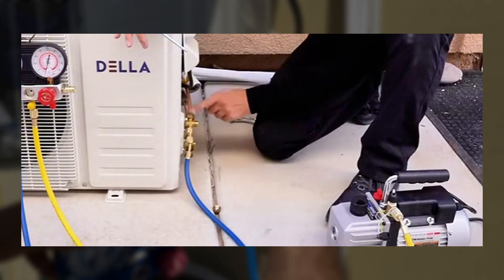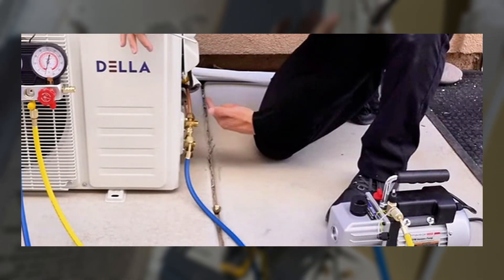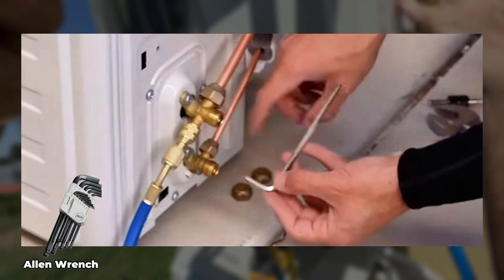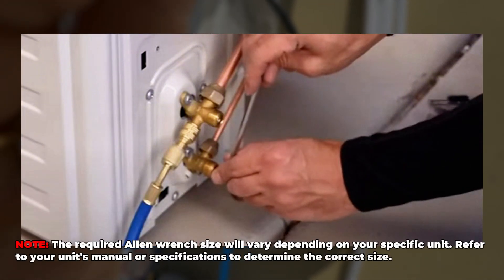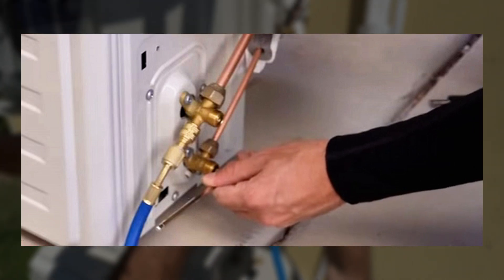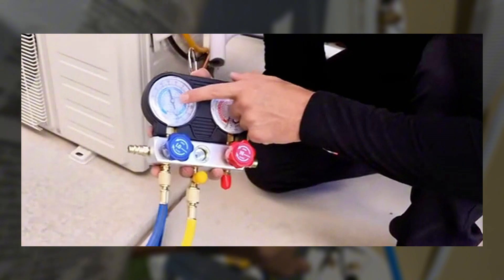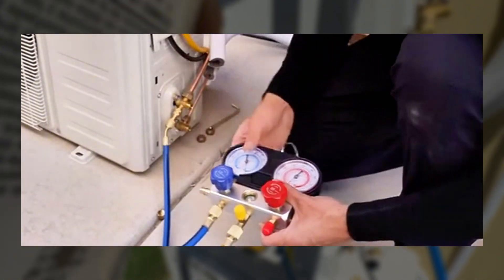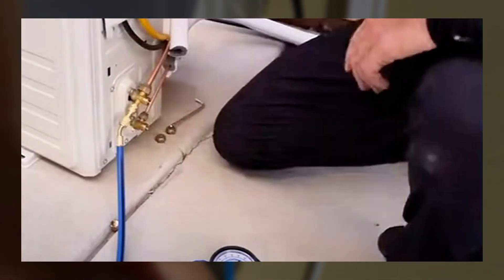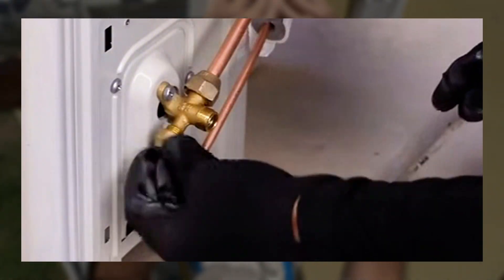For the next step, we want to put a positive pressure on the line set so we can safely remove this connector. Because if I were to remove it right now, there's a possibility of air and moisture going in for just a quick second, and that would mess up our whole vacuum. All you need for this step is an Allen wrench. We have a two-way valve for high pressure on the bottom, and we're going to open it a quarter of a turn for five seconds — one, two, three, four, five — then close it nice and easy. Now looking at the gauge, we're at a positive pressure above zero. We can safely remove the connection to the service port. It is scary for beginners because gas will come out while you're doing this, but just commit and keep unscrewing it. Wear gloves if you have them. Then put the cap back on the service port.